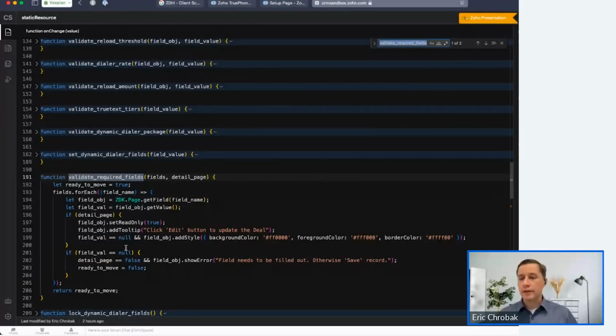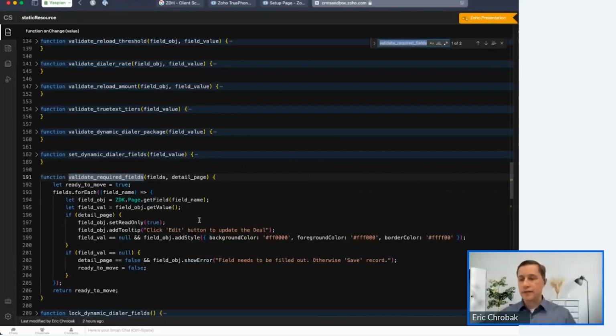So it iterates, it's assuming that we're ready to move until we're not. It receives all the fields, and whether it's the detail page or not. It iterates over all the fields. If you're on the detail page, what this is going to do here is highlight the fields. And on the detail page, the background and the errors, which I'm going to go over here, are a little different.